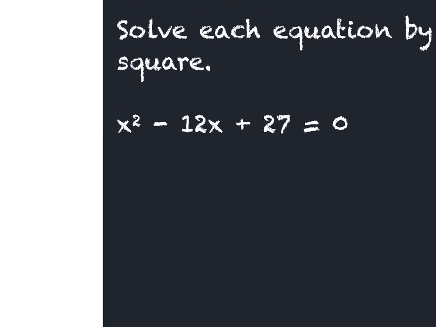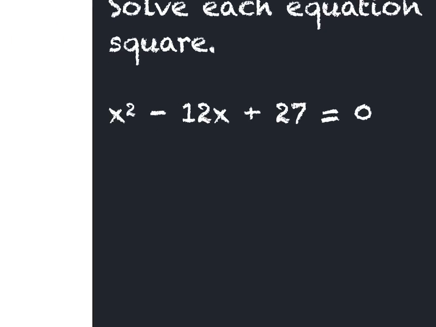All right, so here we have an example where we do not have a perfect square trinomial, right? So we'd want to change this to a perfect square trinomial. To do that, you would first want to write it in this format, x squared minus bx equals c, right? And that was part of your steps in the last slide.